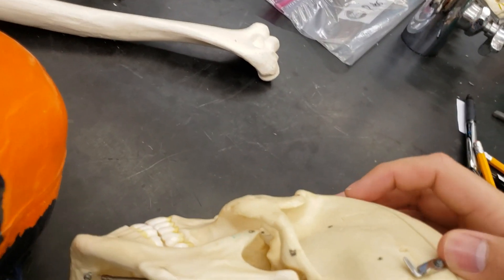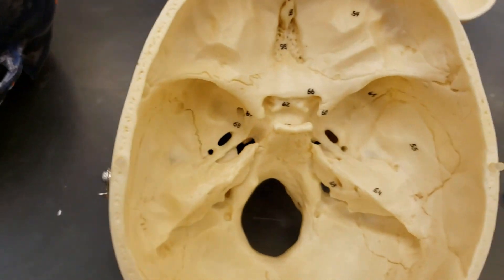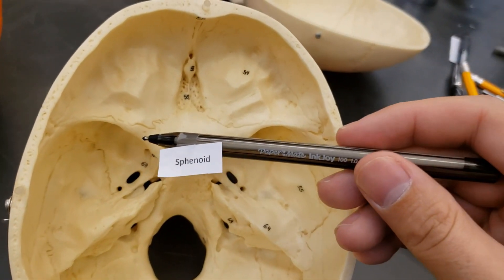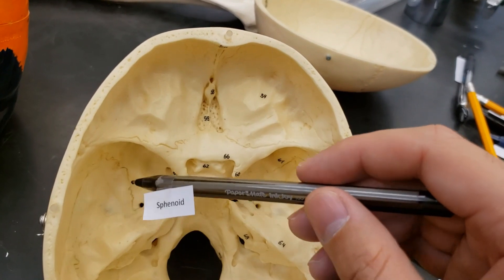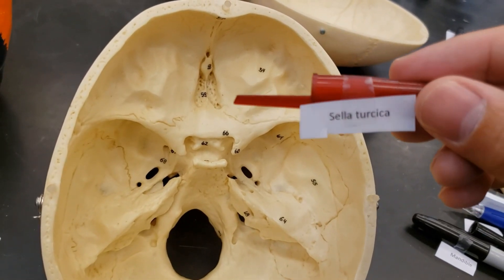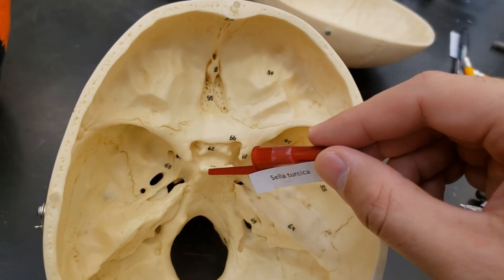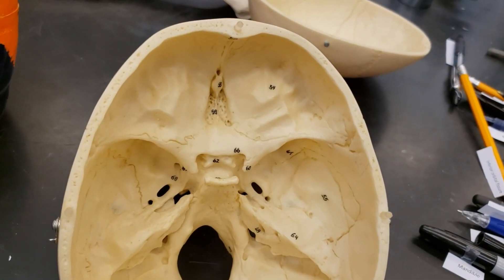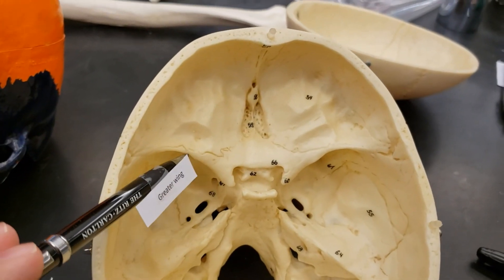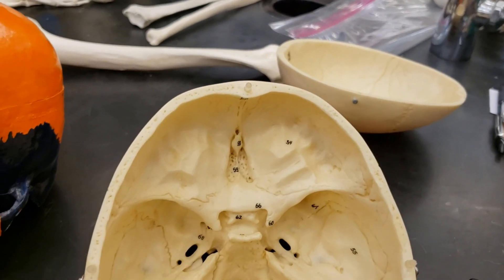Bear with me — I'm going to try and get this thing open again. We got it open — success! Now we've cracked this skull open, let's check inside. I mentioned the sphenoid bone — you can see it inside here. It's like a butterfly stuck in concrete — that's what the sphenoid's like. Within the sphenoid, we've got some bone markings. We have the sella turcica — it's a little saddle here; if you're riding this butterfly, this is where you'd sit. And we've got wings: the greater wing is the bigger one, down here — this area is the greater wing of the sphenoid.